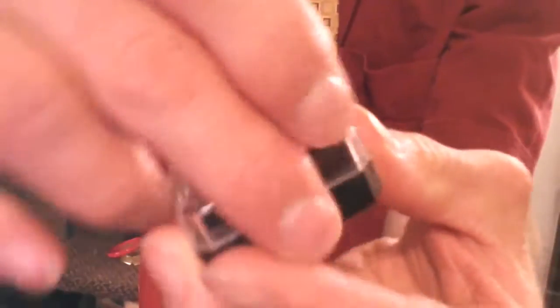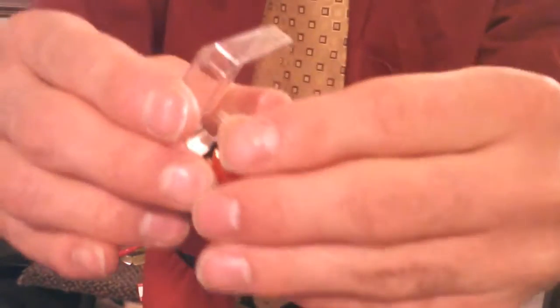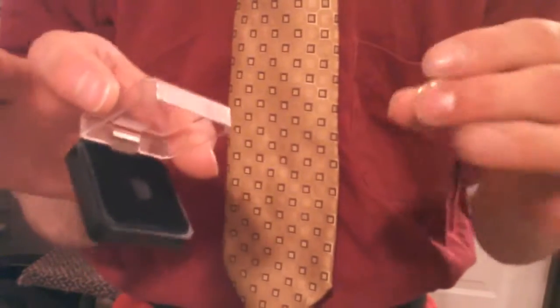There's a leaf pin inside of the chamber. I'll take it out so you guys can get a closer look at it up close. How is this trick done? Let me reveal the secret behind this very awesome fine trick.